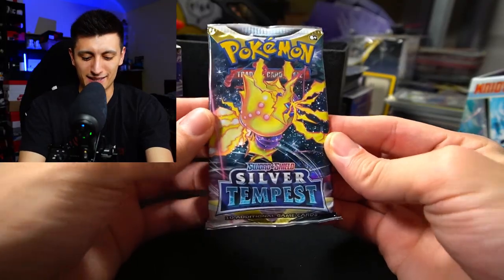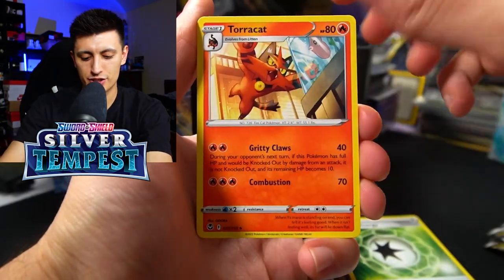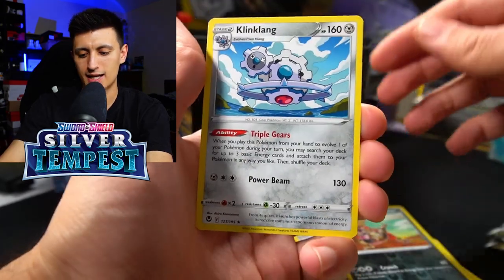All right, next pack, here we go. Grass Energy, Unidentified Fossil, V-Guard Energy, Torracat, Dreepy, Vulpix, Emolga, Chimecho, Bunnelby, Krokorok, and a Klinklang.